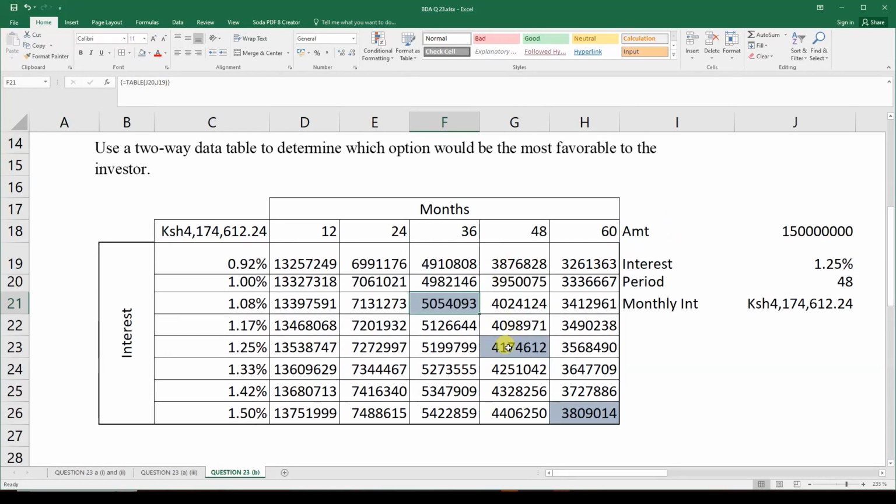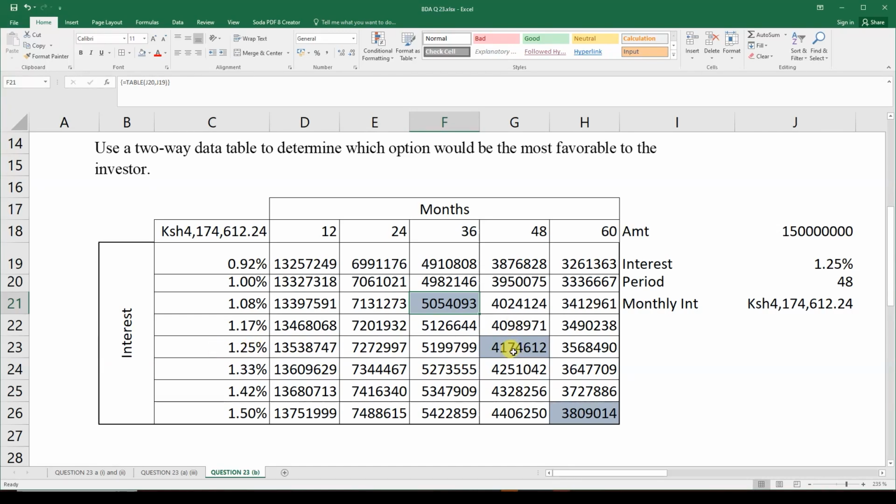However, this is the base case that we're having over here. We can decide that maybe this would be too strenuous for the investor. Perhaps you'd want a longer period, or at least 48 months at the interest rate of 15%, which translates to that per month.